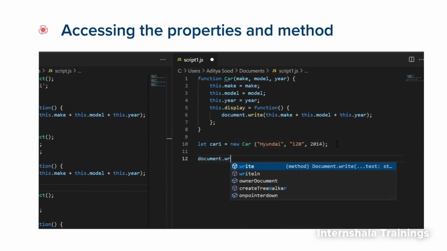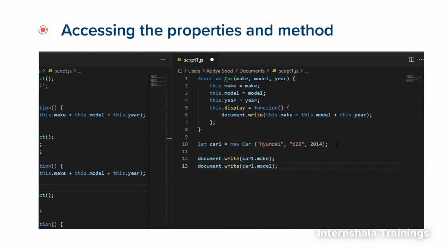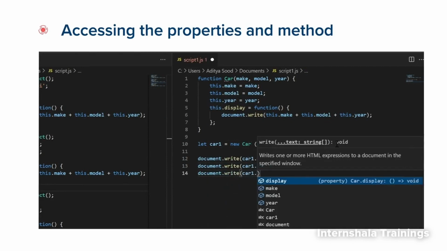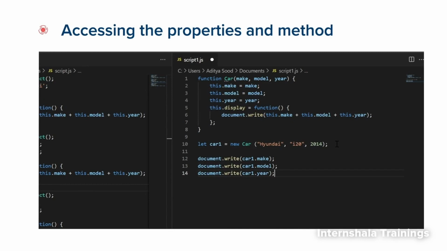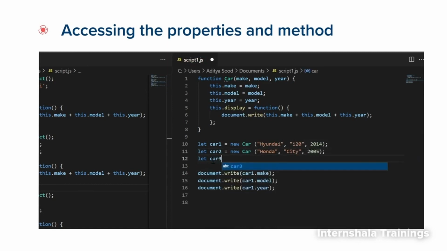And once the object is created, using the same way, we can access the properties and methods using the dot operator. Things now really become simple if we want to create a new object. We can do that in just one line code as we have the function constructor in place like this. Look at this code. We can say that car1, car2, and car3 are objects of the type car. This means that any object of this type will have the same properties and method, but with different values.